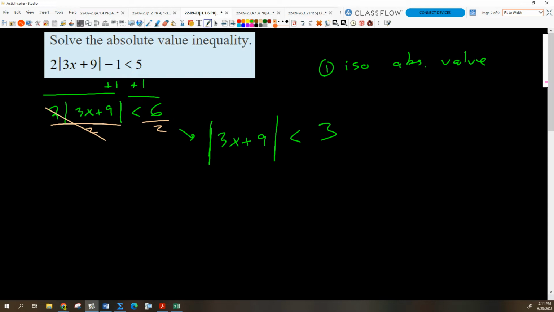Okay, we got separated into a compound, 2 inequalities, so it's a compound inequality. The question is, is it the or kind or the and kind? If the isolated absolute value is less than a number, it's and, because we want small values, right? We want small values that are going to be between -3 and +3, right? Does that make sense? If I cover up the absolute value, what are some values that would work in there? 2 would work. -2 would work. 0 would work, right? But -10 would not work. Agreed? +12 would not work.